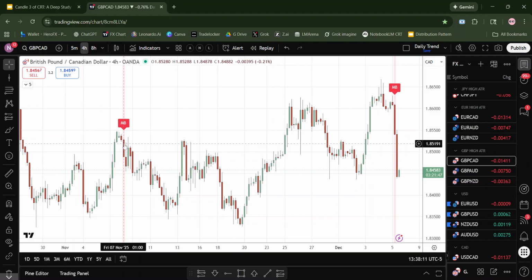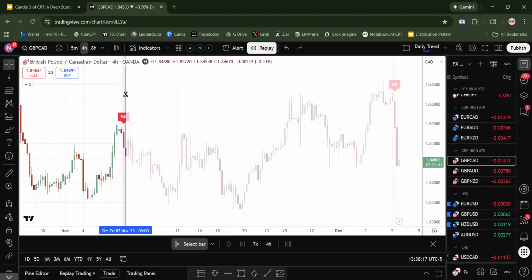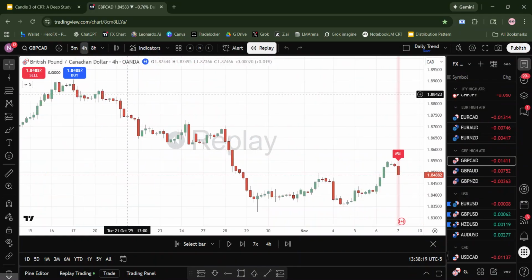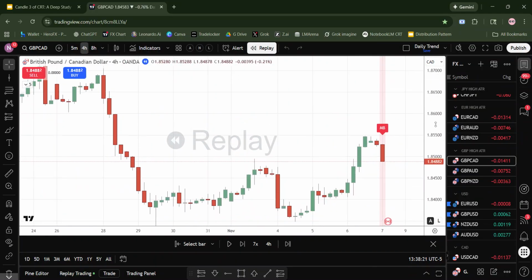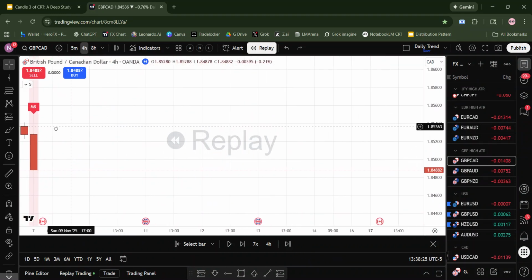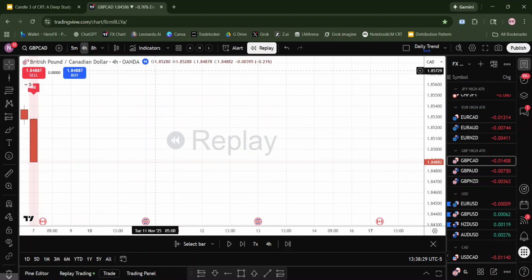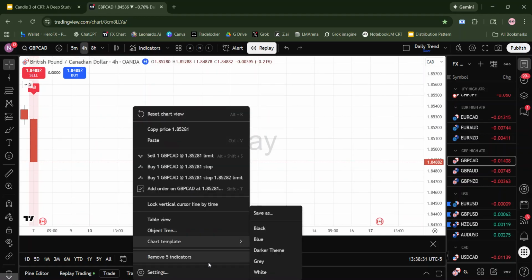Okay, this is at 1 a.m. So London session, that'll work. So I'll do the replay. And remember, I'm not doing candle range. I'm just studying the behavior of the expansion candles. Okay, so all I care about is this one red candle right here. And then I'll put it in CRT later when I'm trading live. But for now, I want to see how do these candles act.